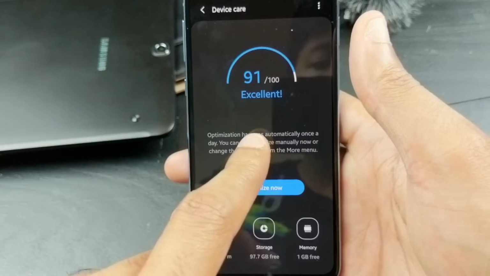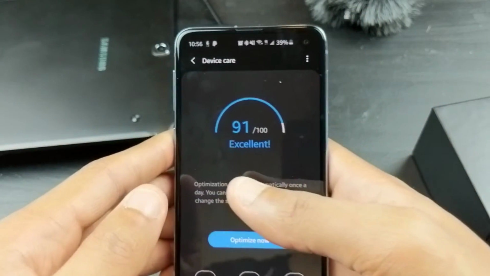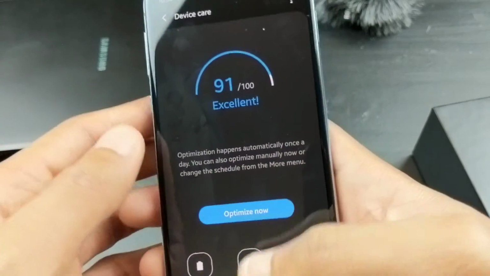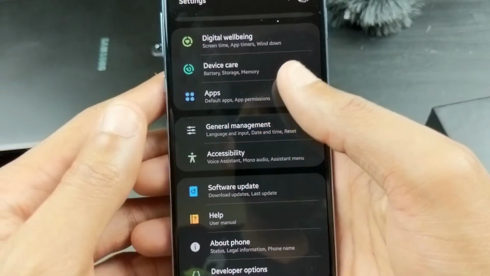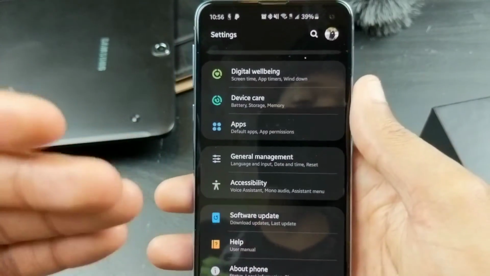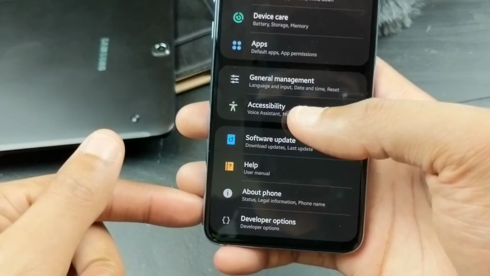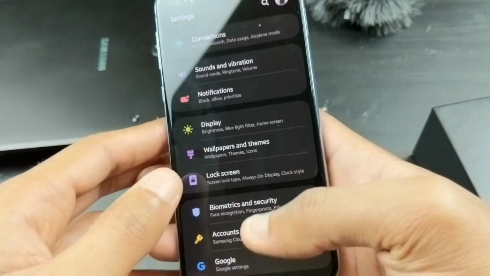Here, optimization happens automatically once a day. So every morning, my phone gets rid of a whole bunch of background apps except for my most recently used, which is cool because I've most likely been asleep during that time, so it's not a big deal. And I think that's what also helps with the phone saving battery, so that's why I have that on. And then of course I have my developer settings on, and that is my setup.